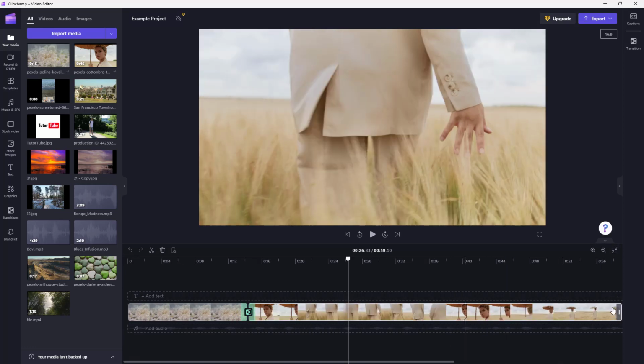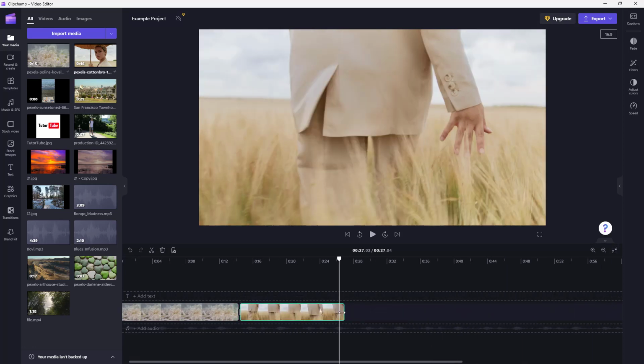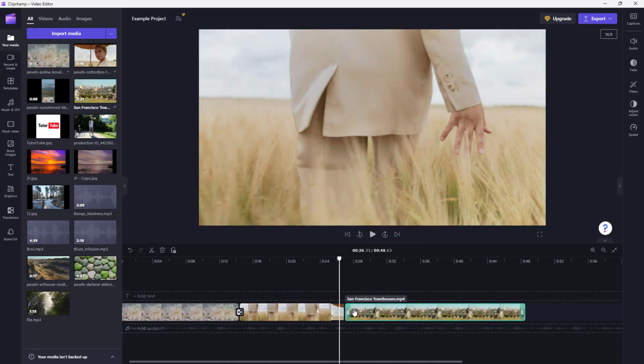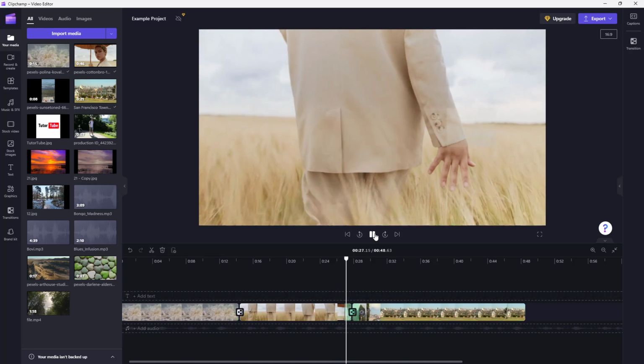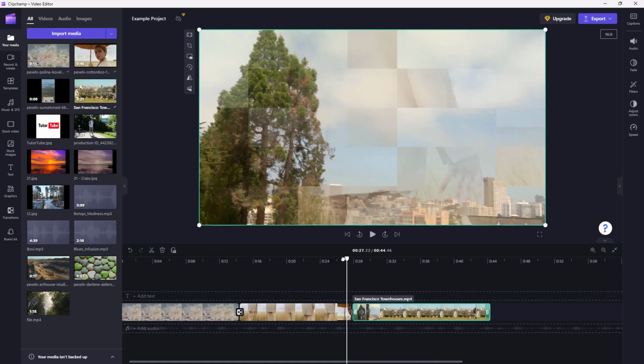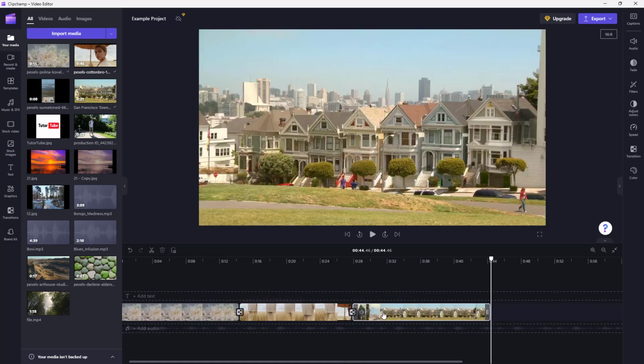Let me make it full screen, and then I can crop it and add, for example, another video clip over here. And over here as well, I can press the plus button and there's another transition. So at the end, you don't get the transition. You cannot add a transition at the beginning or end inside of Clipchamp, but you can add a transition in between clips just by clicking on the plus button that appears right here. And then you can choose the transition as you see. So that is how you can add and manage transitions inside of Clipchamp.